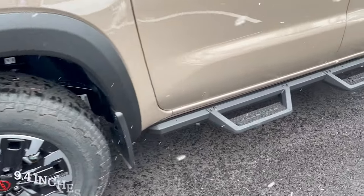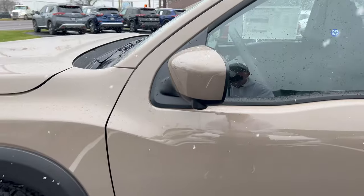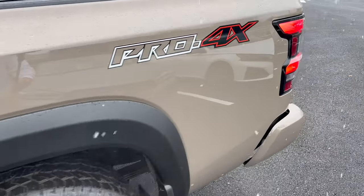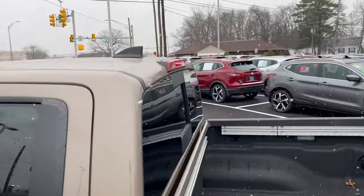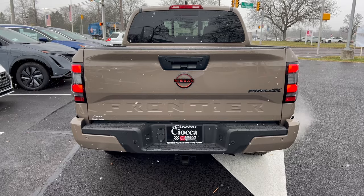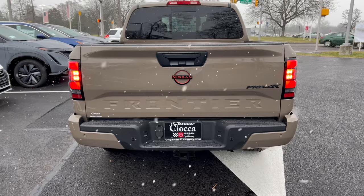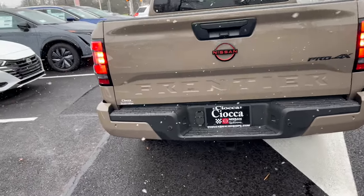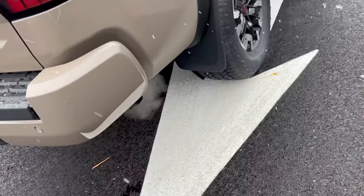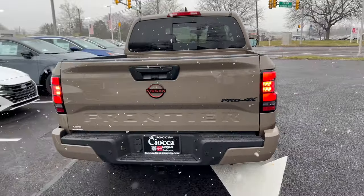Moving on down, we have the tube steps right here looking good. Up top, color matched on the side view mirrors and on the front and rear door handles. Left side fuel filler cap, Pro 4X call-out on the rear quarter panel. Up top, color matched shark fin antenna, no sunroof. The rear of our Pro 4X Frontier features LED lighting all the way around, Nissan badge in the middle, Frontier stamped in the tailgate with the Pro 4X in black. We have the trailer tow hitch on the rear bumper, which is partially flat black and partially color matched, and the exhaust exits underneath the right side of the vehicle. I love this Baja Storm color.